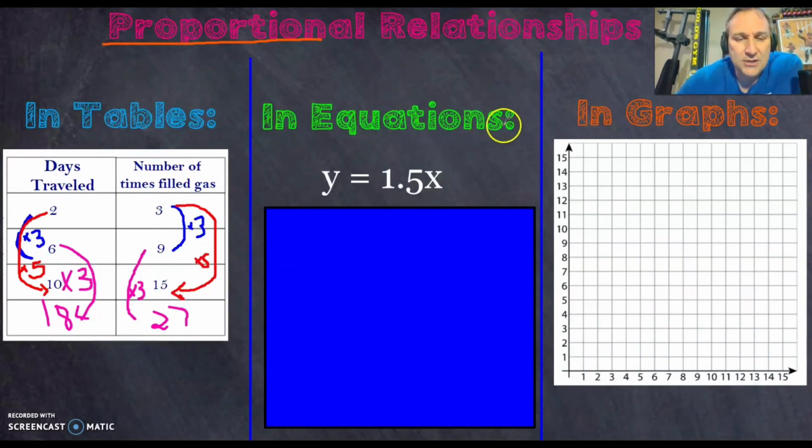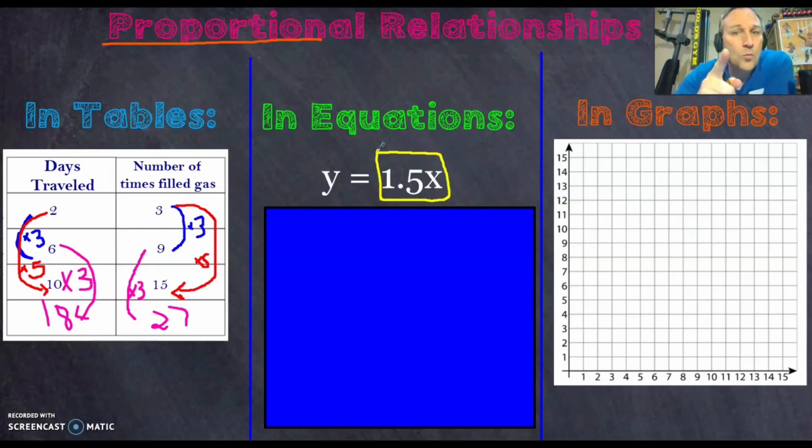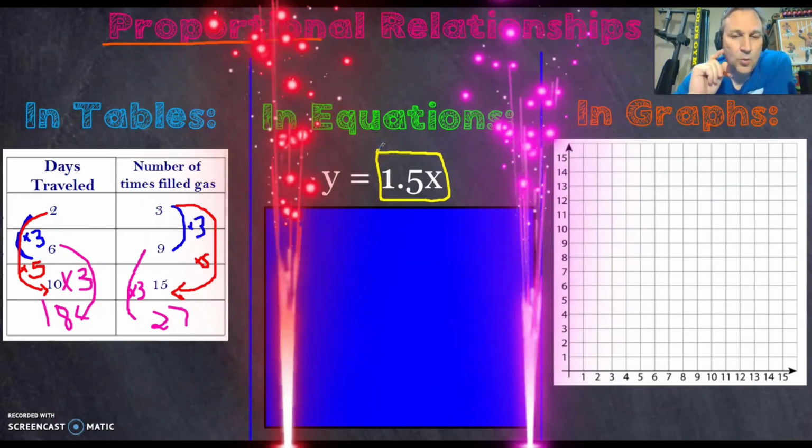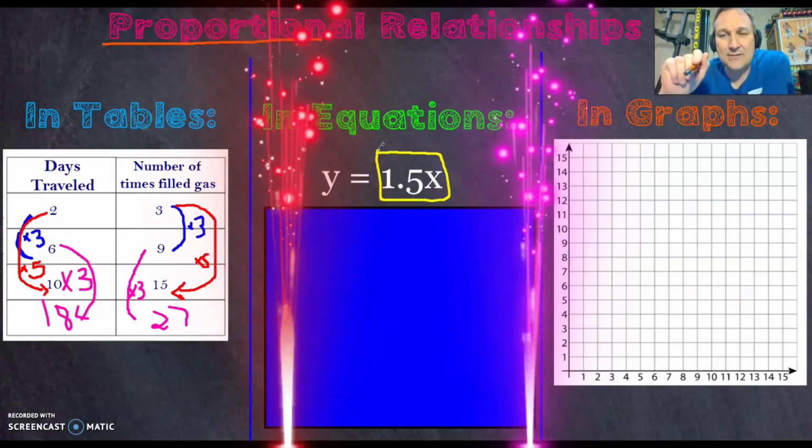In equations, what does that mean? Well, I built an equation for you right here. y equals 1.5x. What does that mean? Well, here's one thing that needs to be very clear. This 1.5x, we talked about this when we talked about expressions. 1.5x means what? Yes, it means 1.5 times x.